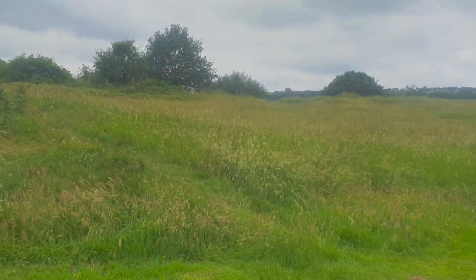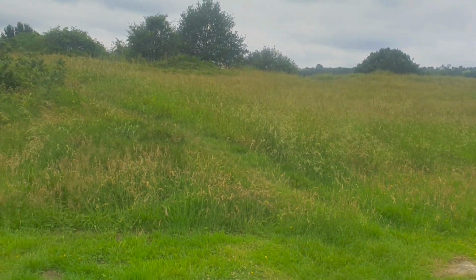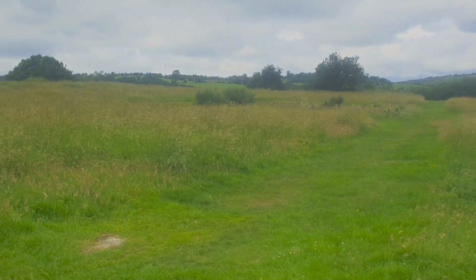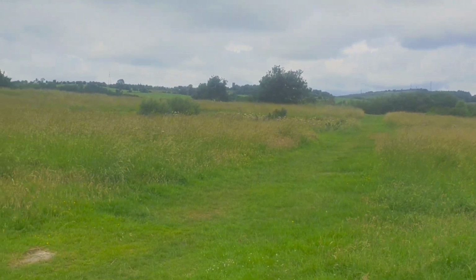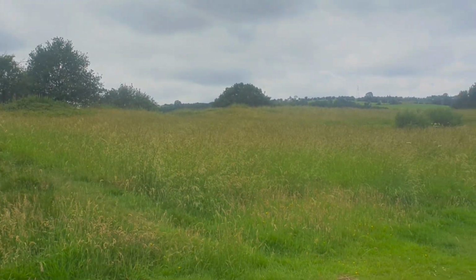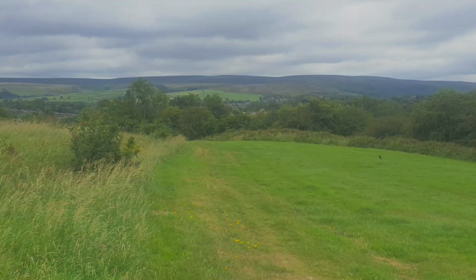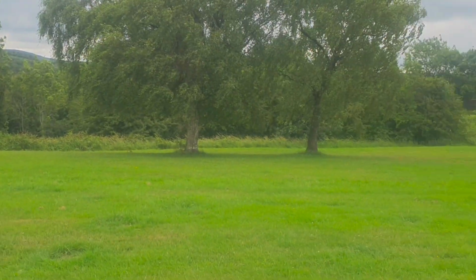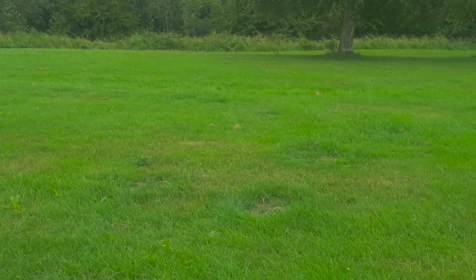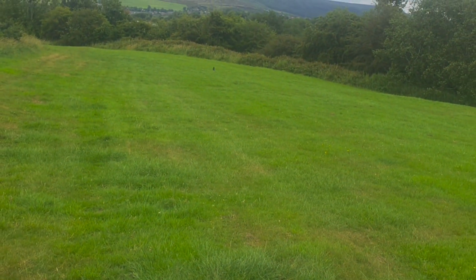But right here, if these hills could tell a story, which they do through excavations, they would tell you of men living, playing games, training and just doing the duty. And for the Roman Empire, this is a very, very important part of the world, because around here they're mining lead, which gives them water pipes, gives them metal to make materials. And around here on the outside of the fort, this is where you'd have probably had troop training, small trenches, things like that, for practicing siege and assault.